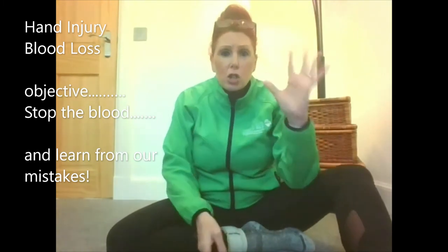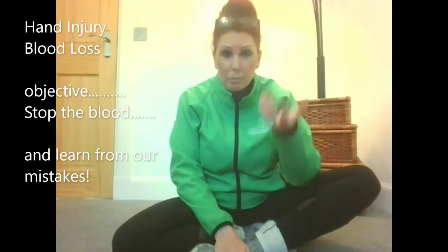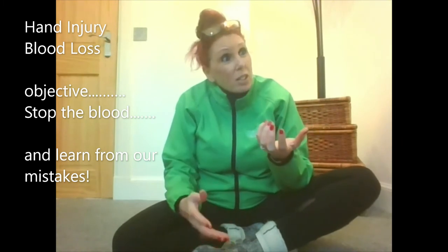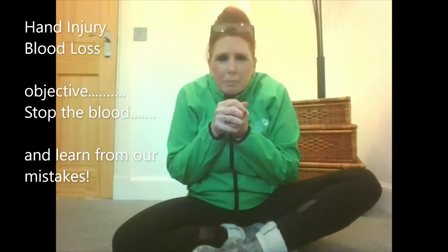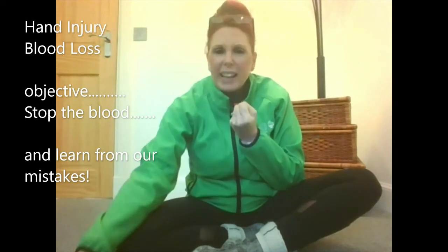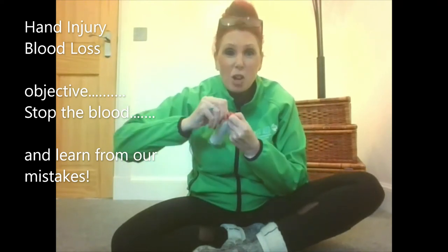So what are we going to do if we do have a hand injury and it is bleeding? We're past the point of a plaster. This is what we call blood loss. Bigger than a plaster, we've got to stop the blood from coming out immediately. Most people, if they injure their hand, they hold it — because our brain says that is a good thing to do. So getting a bandage on. I'm going to try and bandage myself — I think you've seen me before, it's not my finest hour.